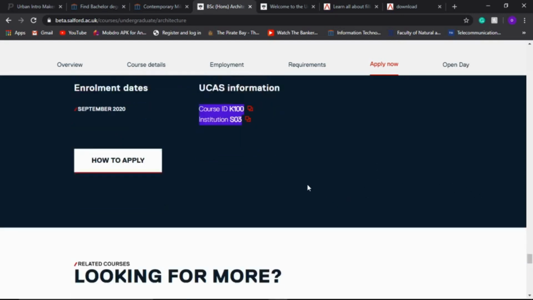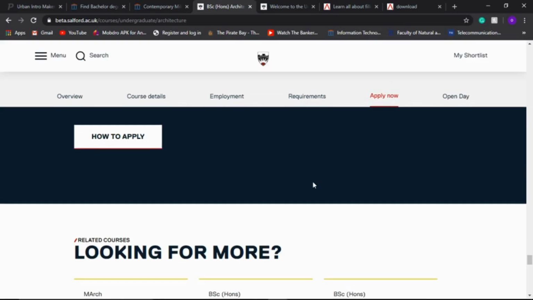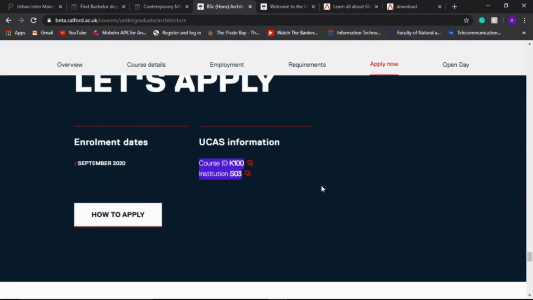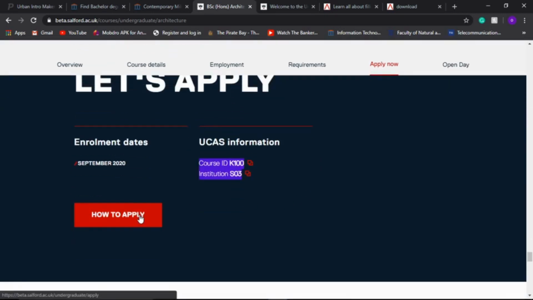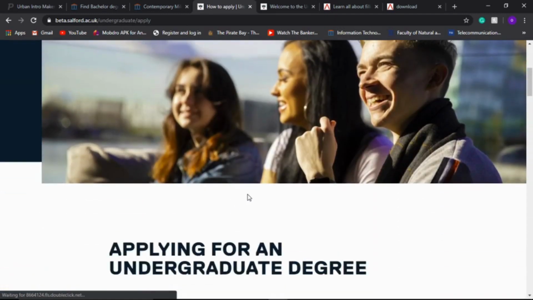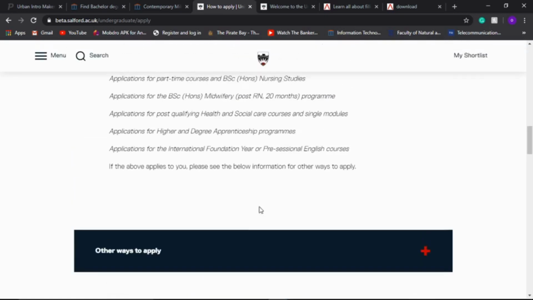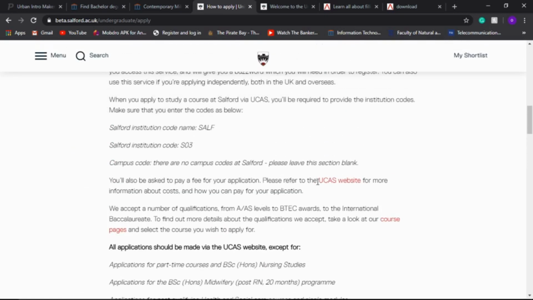Normally, most universities in the UK have a central system where all applications are being made. So if you do want to apply, you have to click it, and it will tell you how to go about your application process. But I think all this is not needed because it's still gonna boil down to you going to UCAS.